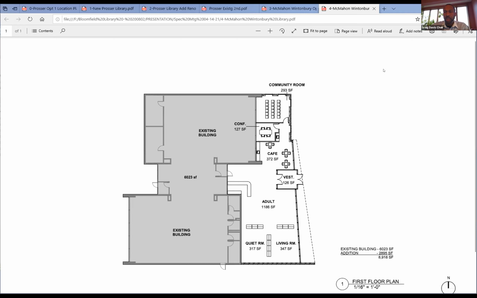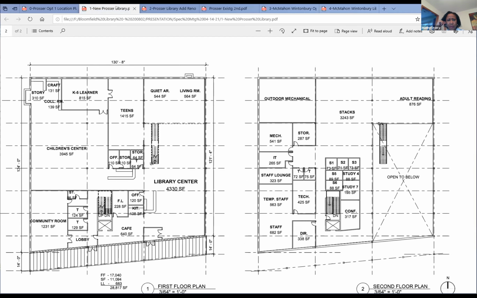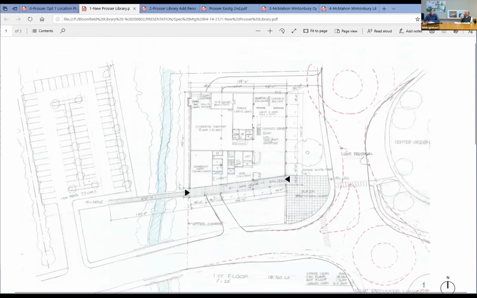All right, any other questions before we turn it over to Downs to go over the numbers? I have a question. With respect to the new build, can you please clarify where the main entrance is? Here's the new building. Is the main entrance on Mountain or Tunxus? Well, it's facing Tunxus.